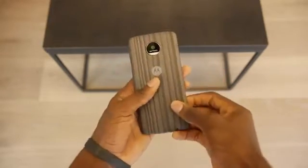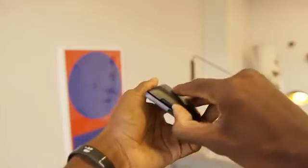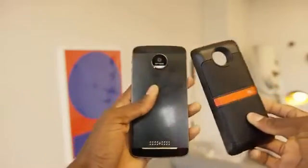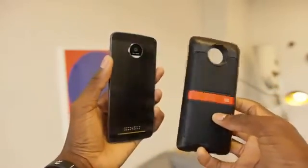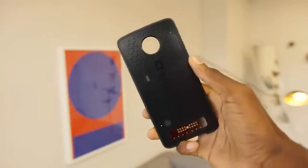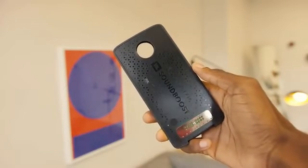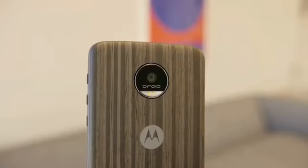Now, I don't even know if I'd call this stuff modular because you're not really swapping anything or taking anything off the phone, but I'd more just call Moto mods modification because it's easily the quickest and easiest way to add functionality to a smartphone just by clicking it into place. You don't have to reboot the phone, you don't have to swap things in and out, there's no buttons, there's no clicking, there's no rebooting, it's just snap it into place in 2 seconds and it's secure and it fits and it works. So here are the mods we have now.